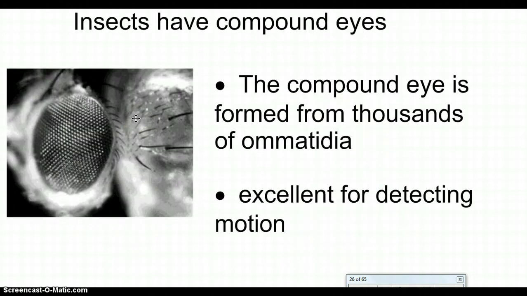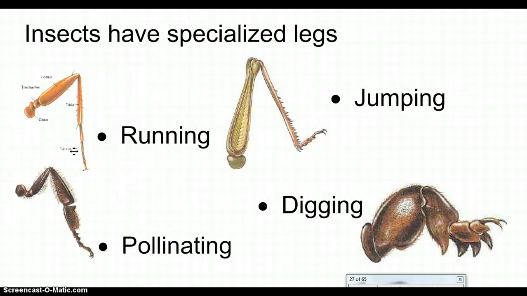Insects have compound eyes, which means that if you look really closely at their eye, they have a whole bunch of lenses as opposed to one lens like us. This allows them to see hundreds of copies of the same thing, and it makes them very good at detecting motion. It looks kind of confusing. I'll let you see what an insect sees from their perspective using these special goggles, but at least they can detect motion very easily, which is important for them because they're so small that they can get killed easily.